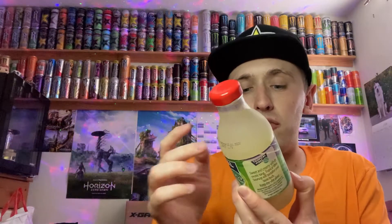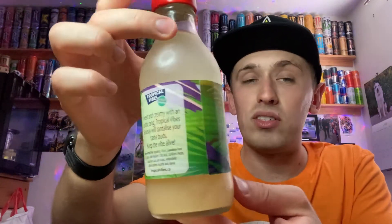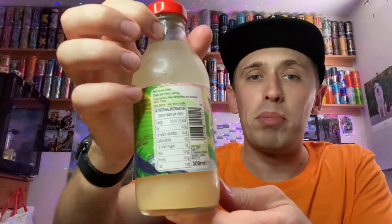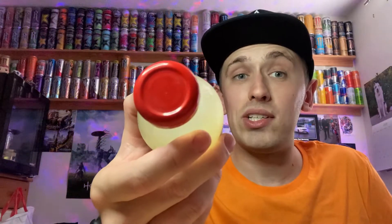Let's give you guys a full 360 of the bottle — jar, glass, can, whatever, just to make life easy. So this is the 300ml, so it's quite small. These are basically copying the Clipso drinks, these tropical vibe drinks. So we have the tropical vibe logo on the front, pictures of the Soursop to represent the flavour, looking nice and green. We have a little bit of description of the drink, some very simple basic ingredients on the side, nothing on the bottom, and a simple red cap on top.